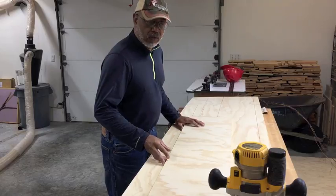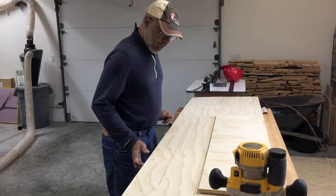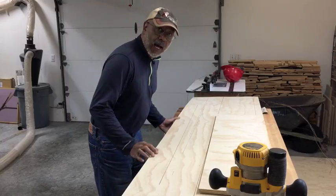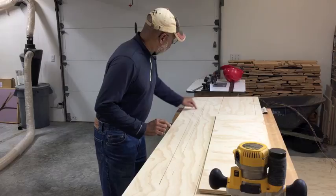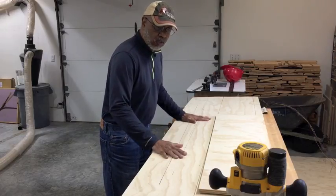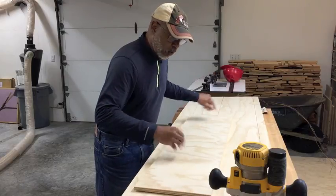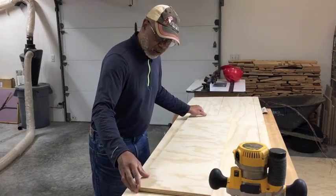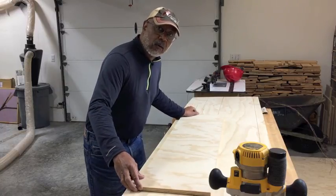I switched out the backup board, guys, because I found this big piece of plywood that I had cut on before. You can see some marks in here from my track saw, so we're gonna use this as a waste. I went to a larger piece of scrap to make sure that it was wide enough to accommodate the hole. So let me get it set up, and I think we'll be ready to go.